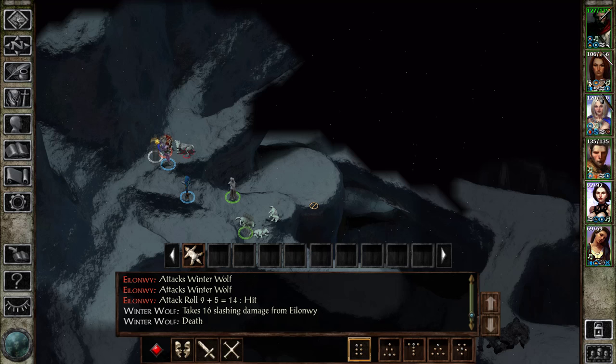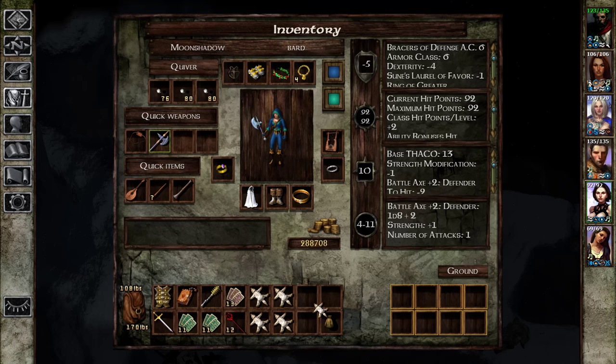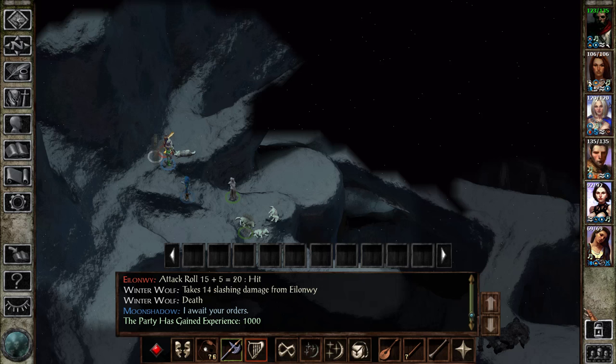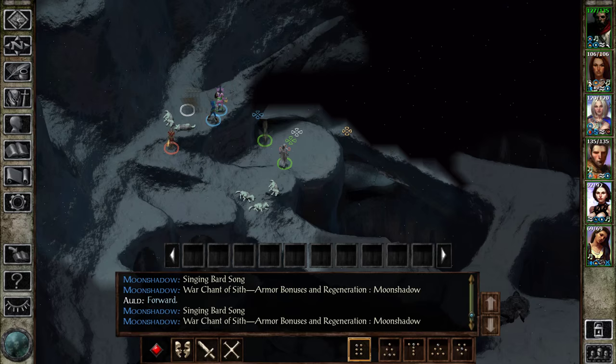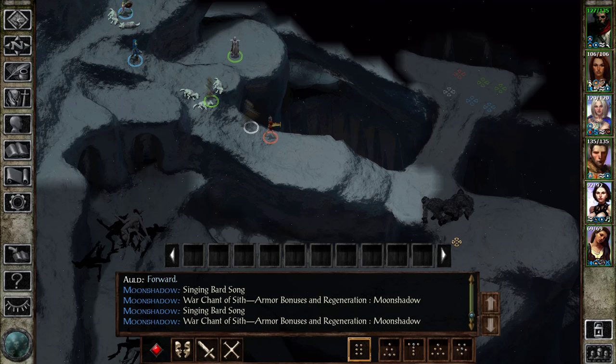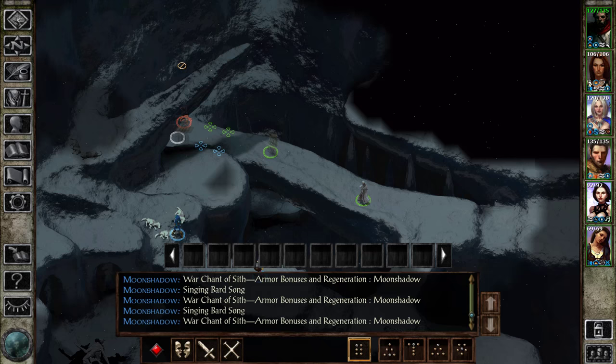This is a really convoluted map. Here we go. More winter wolf pelts, all to be sold later back when we get to Kuldahar. Forward. Doesn't look like that's the way to go. Looks like this is.